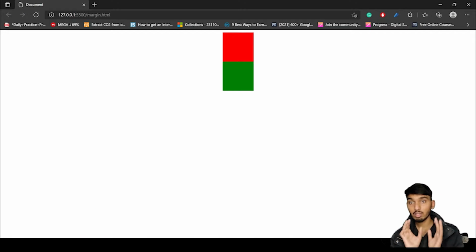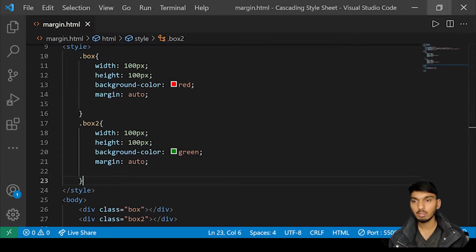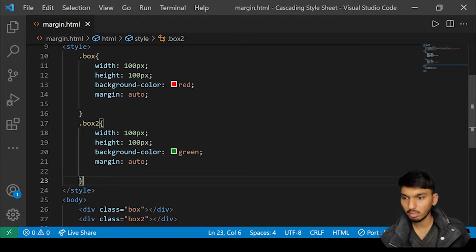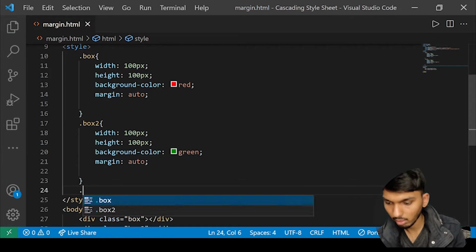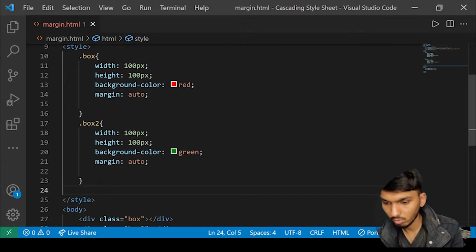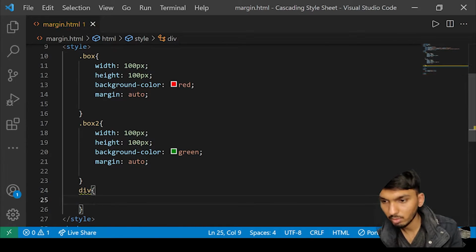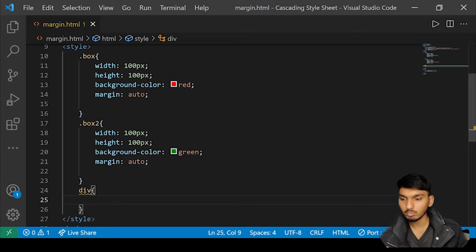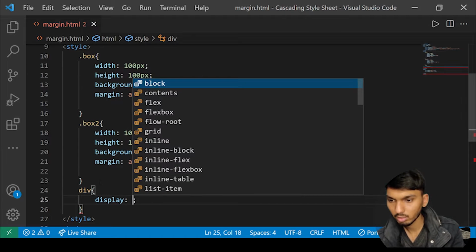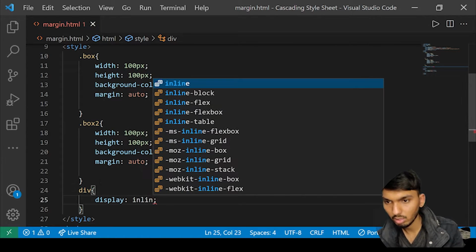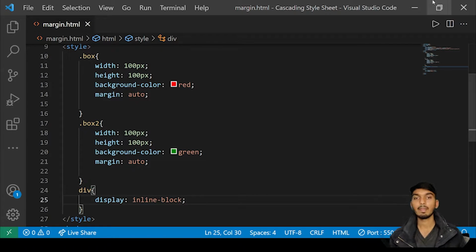Right now, if you see here, a div is a block element, so it will take the whole width and has arranged itself exactly down. Now what I have to do here is write div, and display should be inline-block.